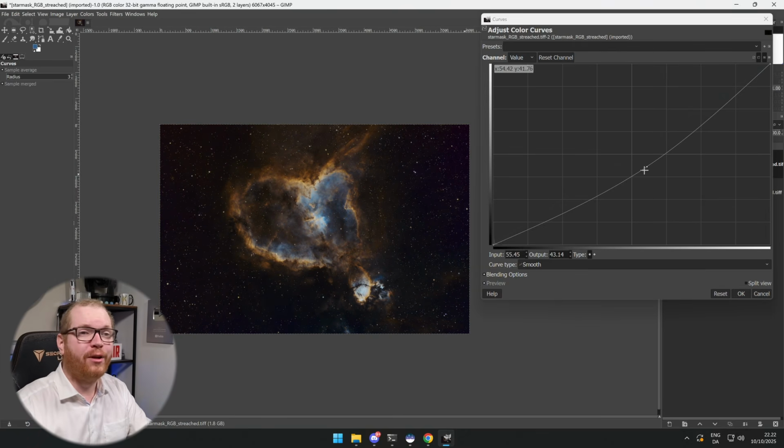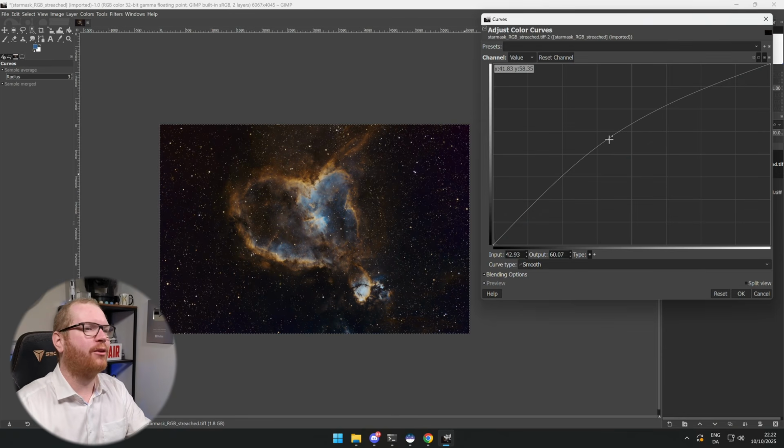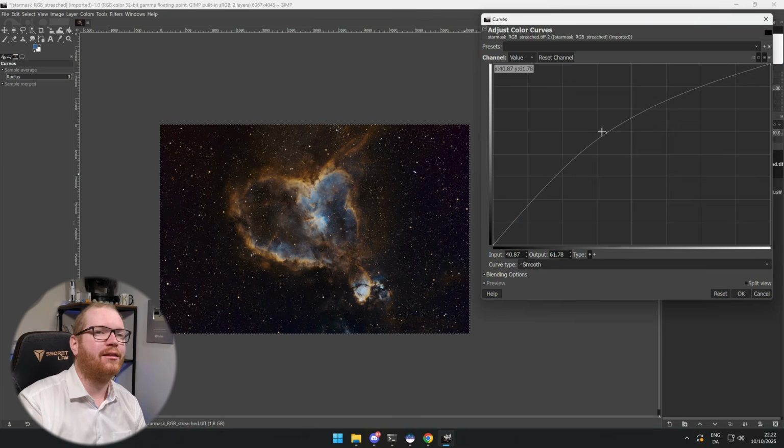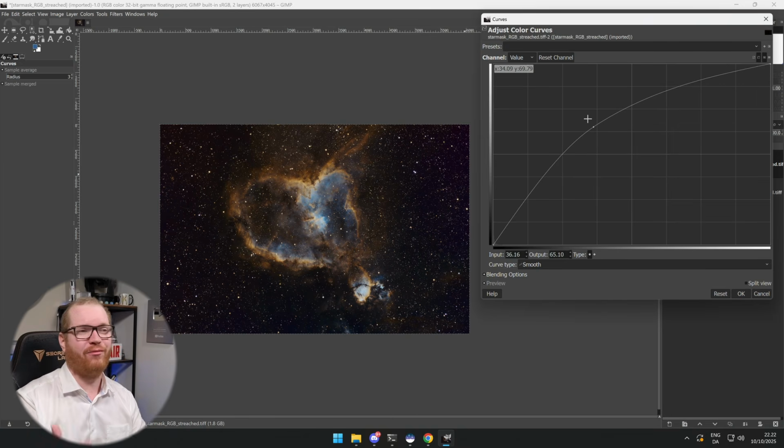You can also, if you really want a really star-infused picture, where all the stars are super prominent, pull the other way, and you get something like this. This is essentially stretching. It's exactly the same as stretching. We can really pull the stars out if you want something that's just like a sea of stars.